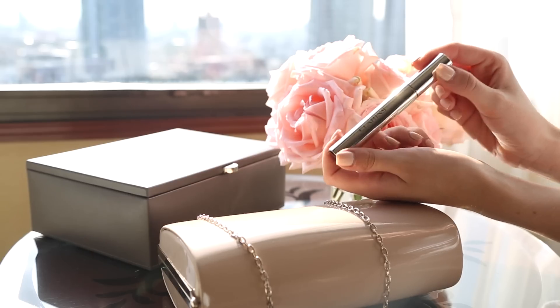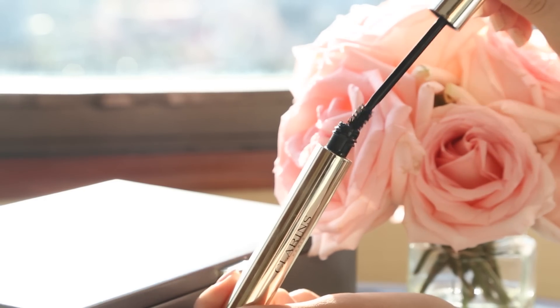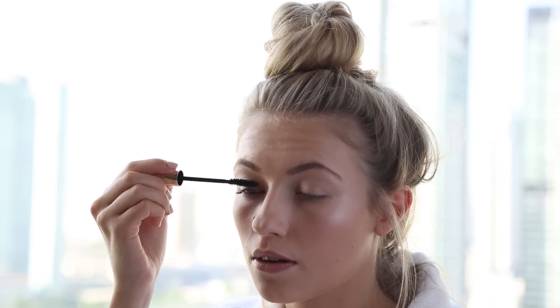The mascara I'm using today is the Clarins Supra Volume mascara. I really love this mascara — the packaging is very luxurious and the brush is a thick soft-bristle wand, my favorite type. It just leaves my lashes looking really long and thick without looking clumpy, and I apply a very thin layer to the ends and tips of my lashes, skipping the bottom lashes for the most natural look possible.